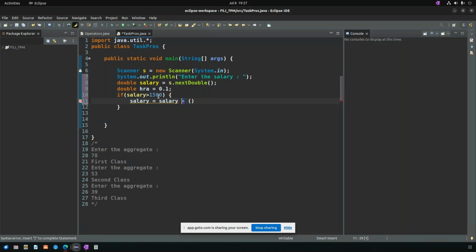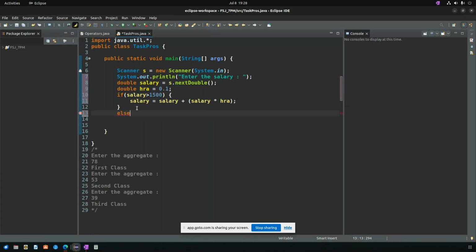So salary is equal to salary plus salary into HRA.